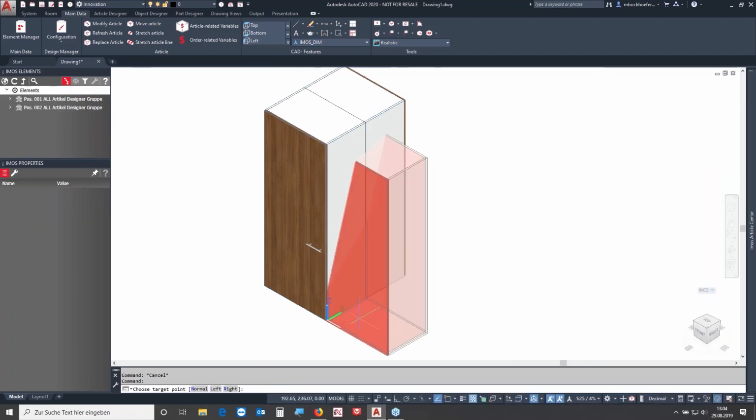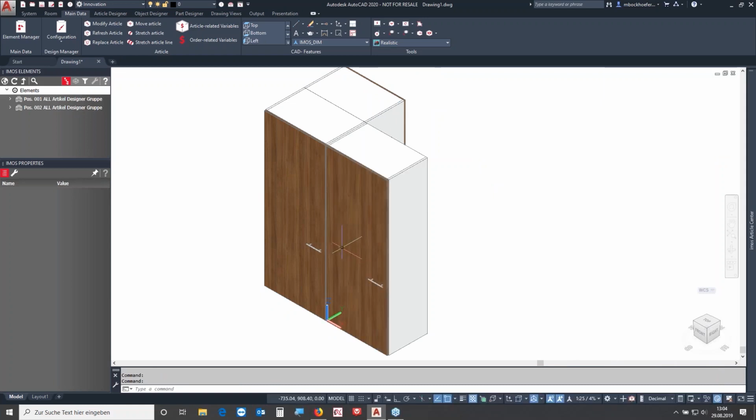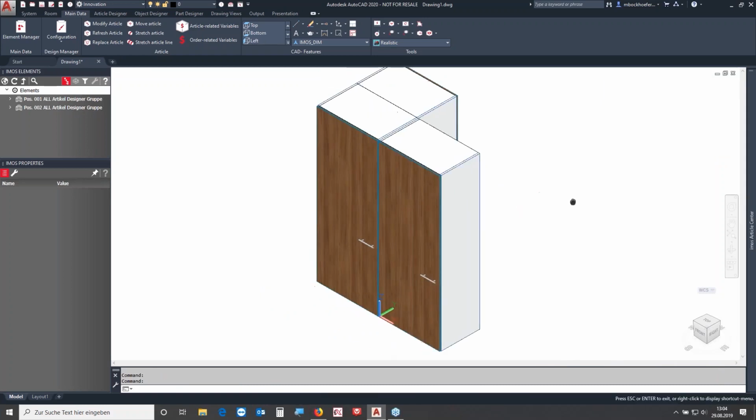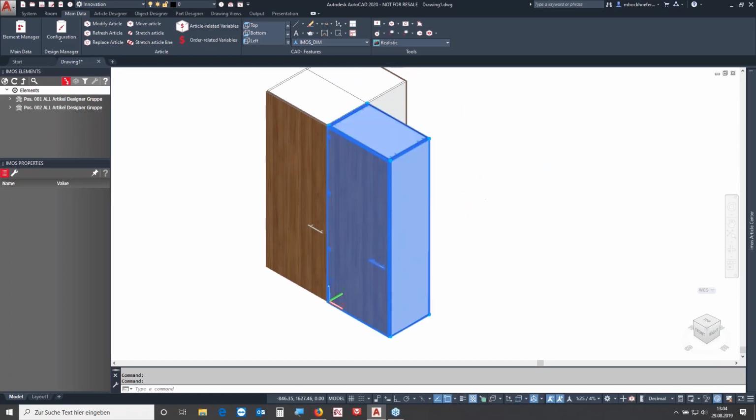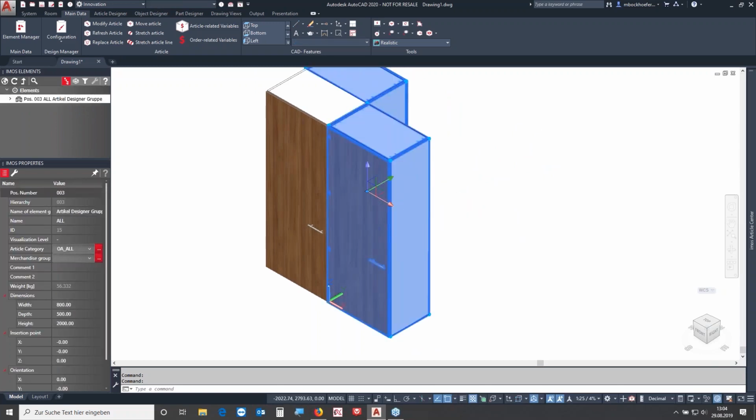And if I just insert it on the left side of, or on the right side of my first article, then it's parallel to the right side, of course, and also it creates an article chain so that I can later stretch all the articles that are inside of this chain. So every article that is flush to each other will be in the same article chain. So let me delete these two articles.